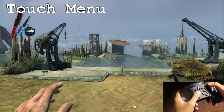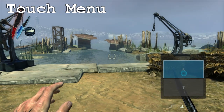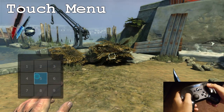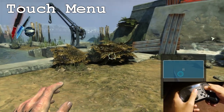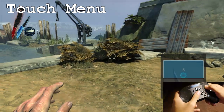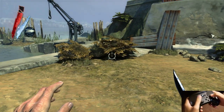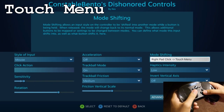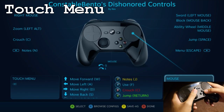I also use the touch menu on the right touchpad, where I actually have it for my mana and health options. However, I'm using this one a little differently — with the left trackpad I have it set to touch and then click to access the buttons. With the right, I actually have it mode shifted so that I need to double tap the buttons. So you'll probably see my health go up right now: if I double click, my health just went up, and if I double click the bottom, my mana goes up. I have it set on mode shifting for the right trackpad on the touch menu.